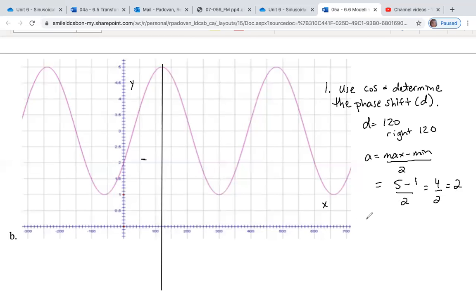Now for my K value, let's move it over. K is equal to 360 divided by the period, so I have to take a look at what the period is. Let's erase these extra marks that aren't in the right place from zooming in and out. If I start here at 2, I'm going up to my maximum, going down to my minimum, but when am I back at 2? I'm back at 2 right there.